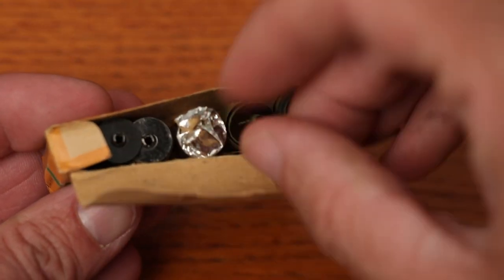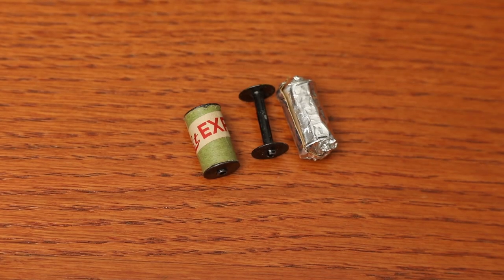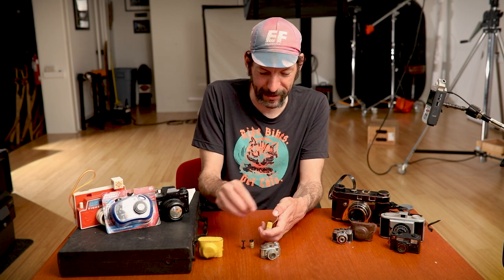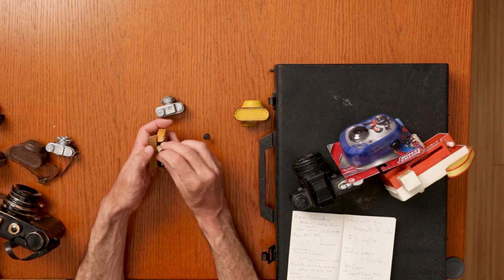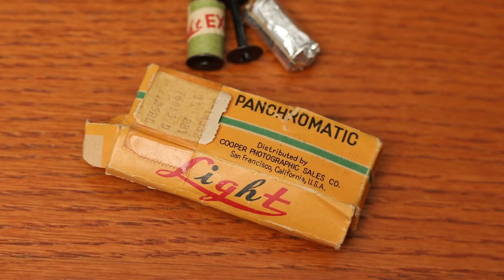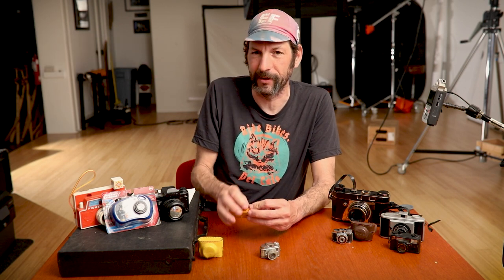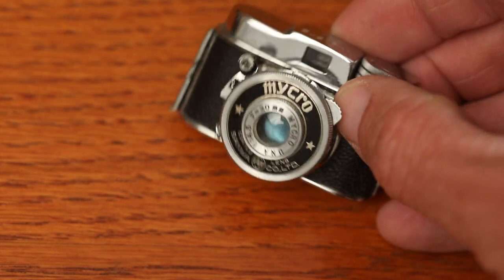In the box there's an exposed roll that someone never used, and then these little reels — they're definitely cute. There's an unexposed one too, though I don't think I'll ever mess around with trying to use it. I don't even know where you'd get them developed. You can still get Minox or spy camera film developed, and maybe this fits some of those, but it was proprietary so I'm not sure. I think I found both at flea markets.